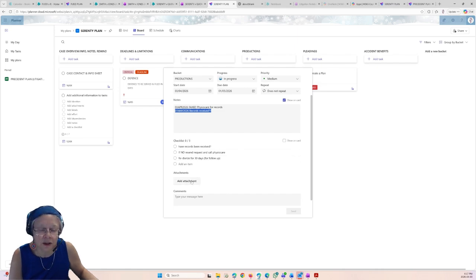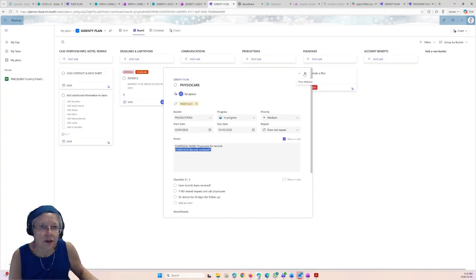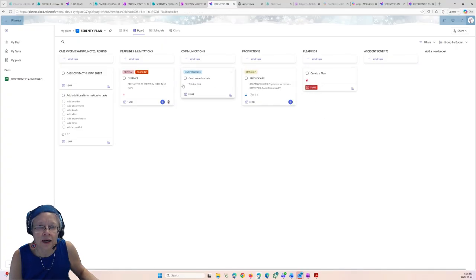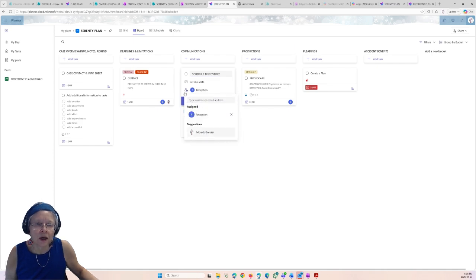You can actually attach a link to the request letter as well in the task, but it's not strictly necessary. And then if you want to make your own task, you just add tasks, super easy. Let's see, communications. Maybe you're trying to reach the family doctor or an expert. I know, schedule discoveries. Schedule discoveries, okay. And then you can assign yourself to that. If you're not sure, you think maybe I need to be involved, you can assign me, but again, I'm not going to pay any attention to that.